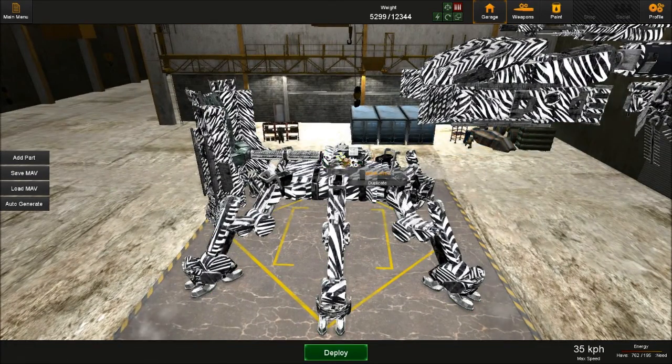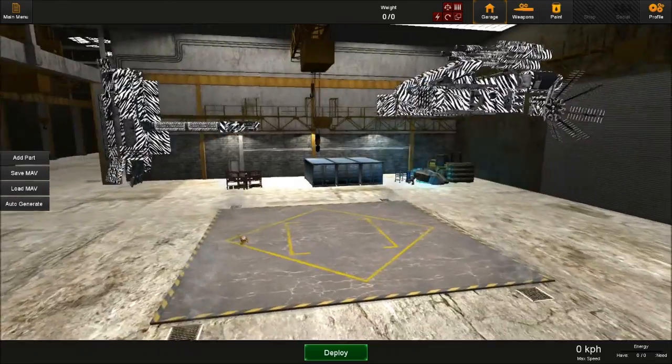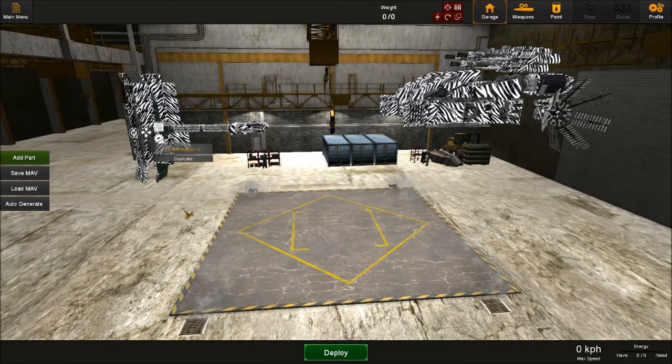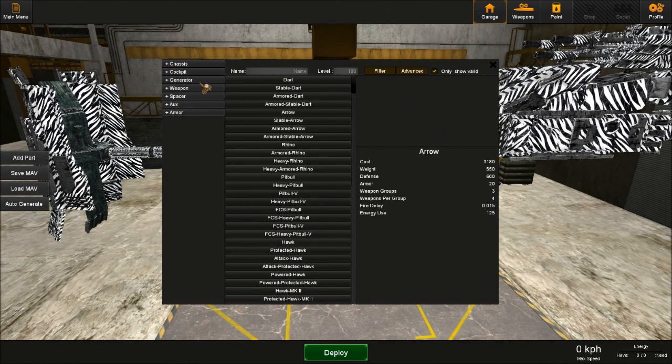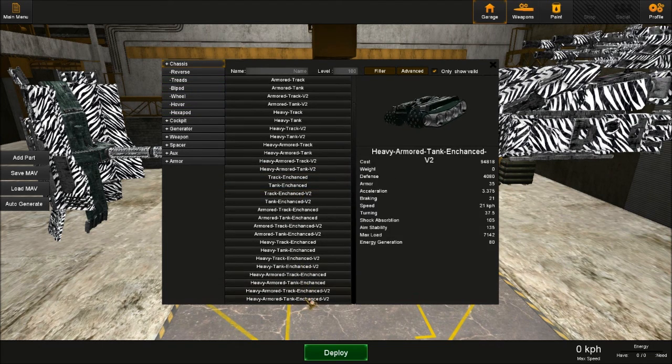Let's pull this up. No to these legs — they can carry a lot of weight, however I think they're a little bit too lightly armored for a Defender base. Let's go with treads — the greatest load capacity, which would be the Heavy Track Enhanced. Or the Armored Track Enhanced. 80-44 versus 82-50 — yeah, not the Armored Track Enhanced. Heavy Track Enhanced.